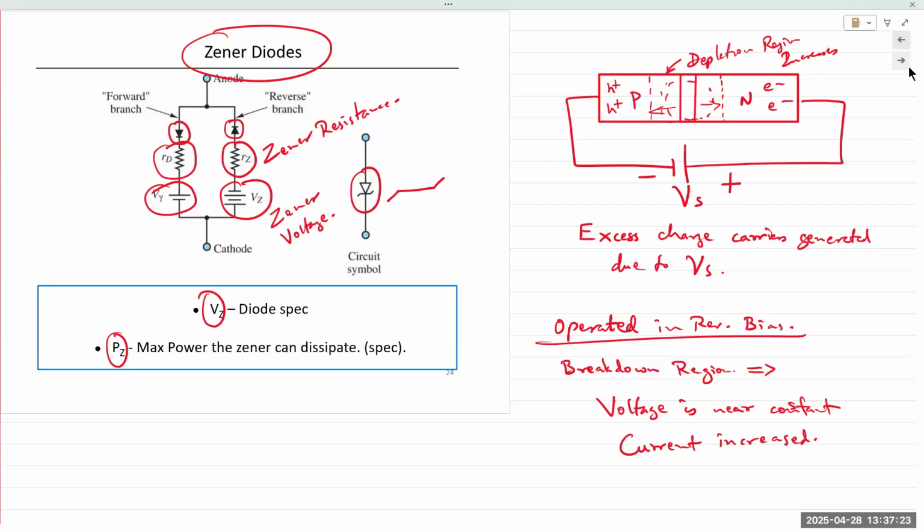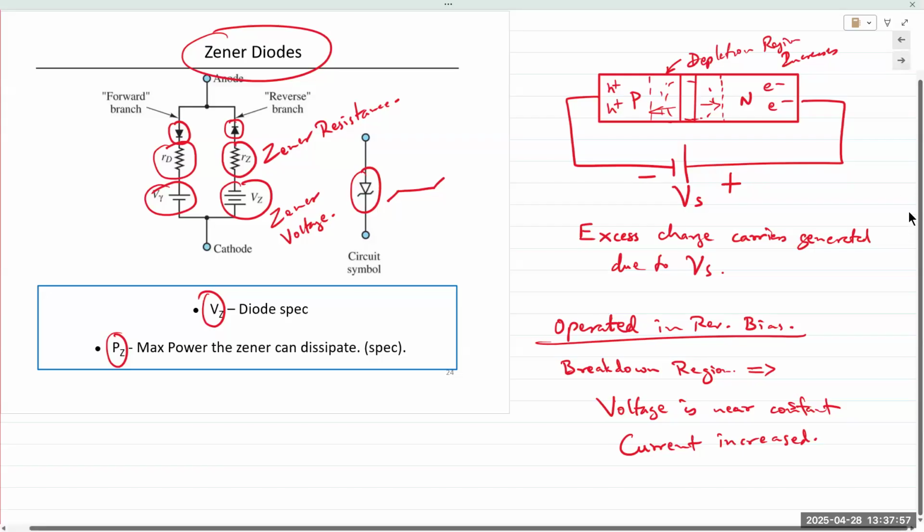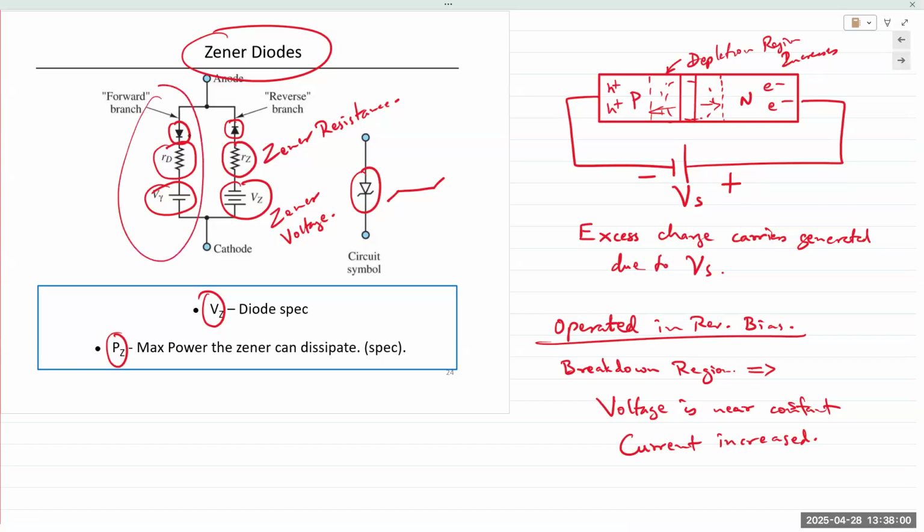In the reverse bias, typically diodes do not break down until the reverse bias voltage reaches tens of volts. You can find off-the-shelf, commercially available diodes that can handle up to hundreds of volts in reverse bias. So normal silicon diodes and germanium diodes do not break down at lower voltages, whereas Zener diodes are specifically created to break down at a specific voltage. That breakdown voltage can be anywhere from 2 volts, 3 volts, all the way up to tens of volts.